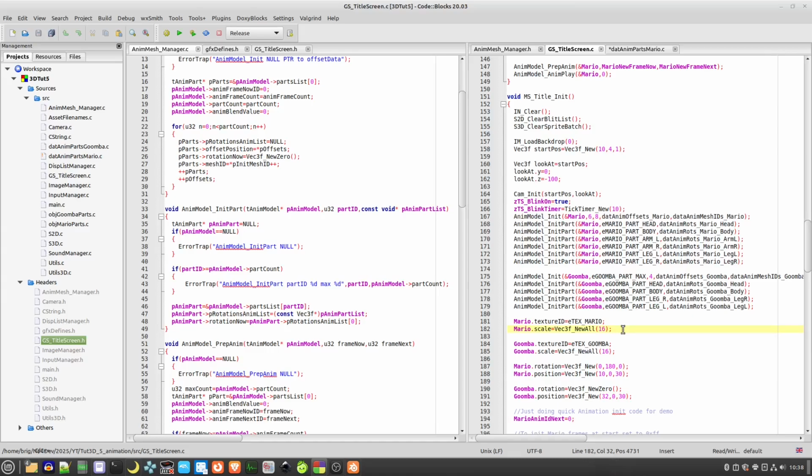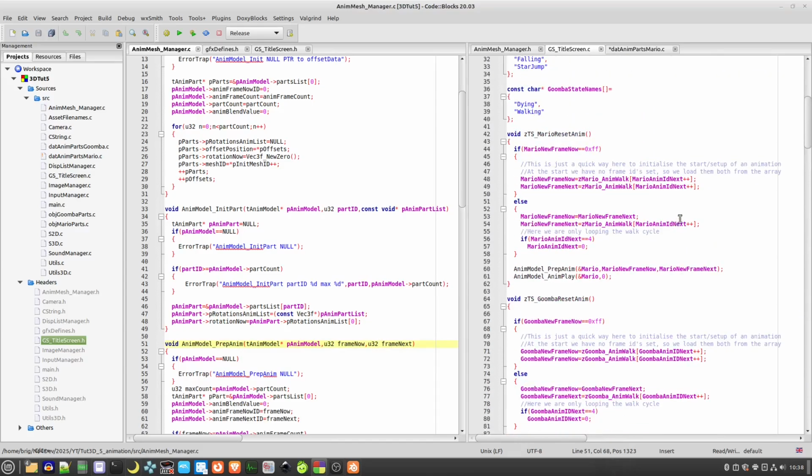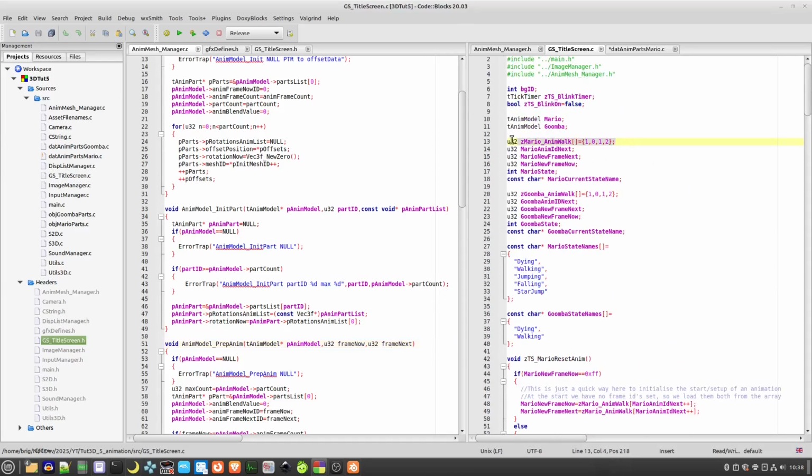But what you need to do first is you need to prep the animation. So what you need to pass in is a frame now and a frame next. So at the start here, the reset animation for the walk cycle, you'll see up here we have an array of frames for the walk for Mario and Goomba.